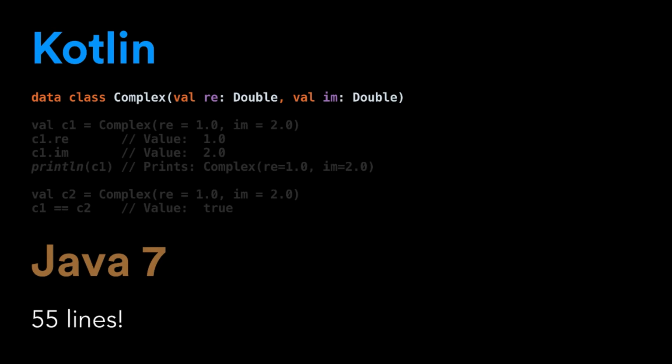It sounds a bit trite, but I would say that my data classes are used to represent data. So I wouldn't make an activity a data class, even though it might be useful to have a toString, because you're kind of abusing the semantic meaning of the word data a little bit. So typically it's just when I want to wrap some values and maybe expose some computed properties, but not a whole lot else.